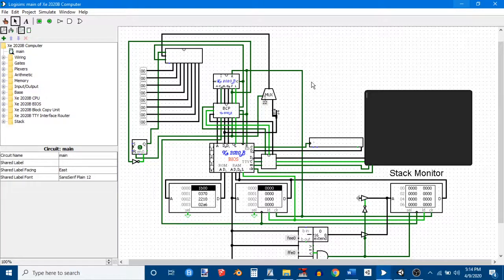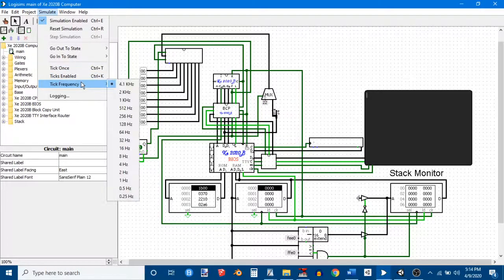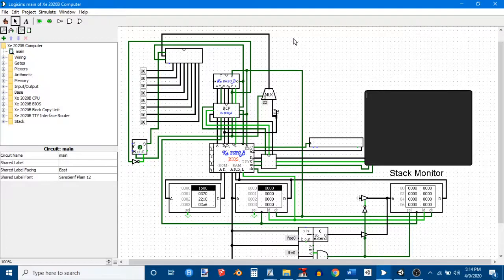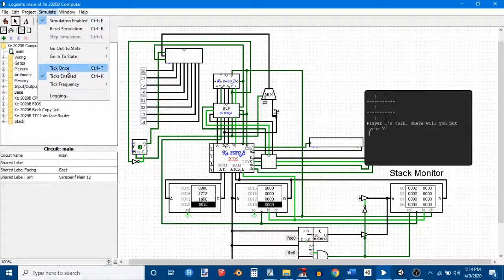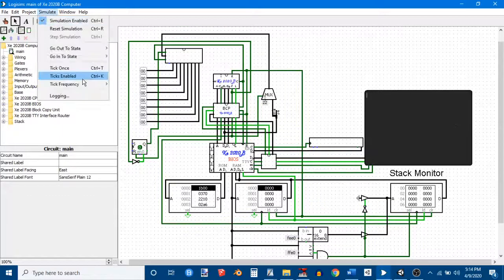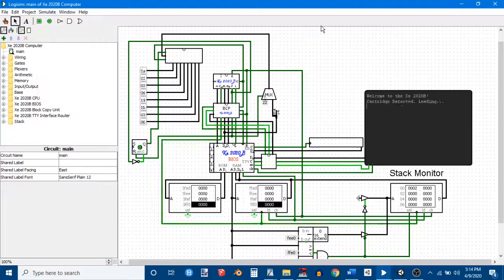So if I do Control-K to start the ticks, actually let me make sure that we're running at the fastest possible speed. And we are. So if I use Control-K, you can see that the text comes up really fast. And why is there... I think that's a grave accent that's right there. Did that accidentally get typed in and I didn't see it? I don't know. It's important that I know. So if I do that... Okay, it must have been something that I must have had on the keyboard. I'll have to look at that. But anyway, you saw that the text came up really fast.